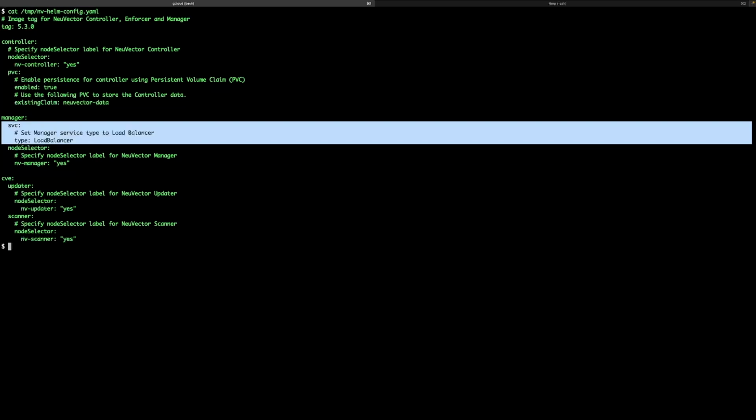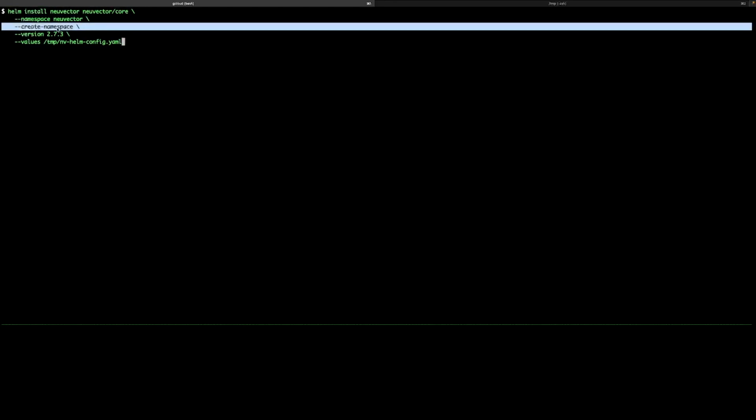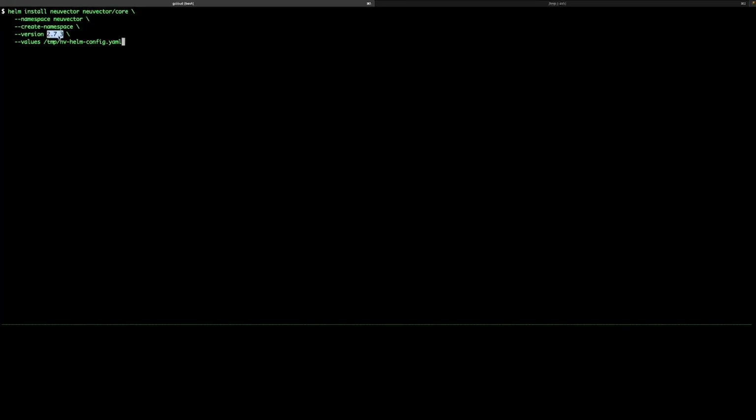Let's move forward with deploying NeuVector. I will clear the screen again. Before I execute this command, let's explain some parts. The first thing, I instructed Helm to create a new Helm release from NeuVector called NeuVector. I used the NeuVector namespace. I instructed Helm to create the namespace if it's not there. I used the Helm chart version 2.7.3, and I brought in the customized configuration that I have shown to you a few seconds ago using this file. Hit enter, and I will pause the video to allow the deployment process to unfold. Once it's successfully completed, we will resume and continue with the subsequent steps.